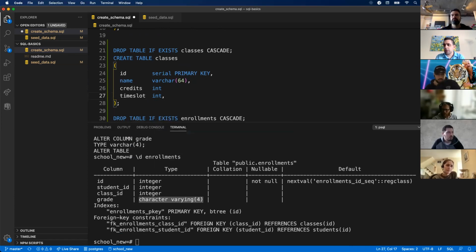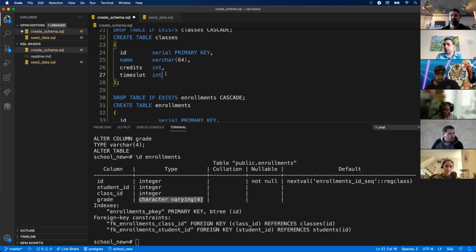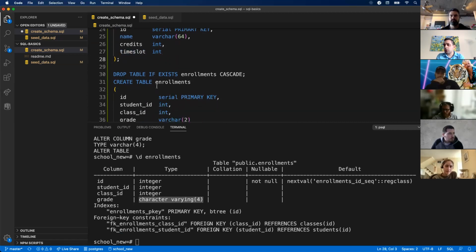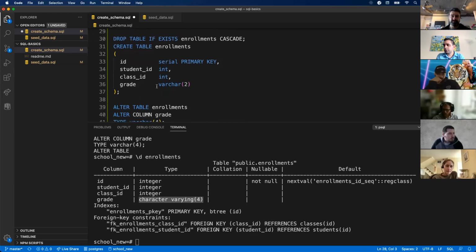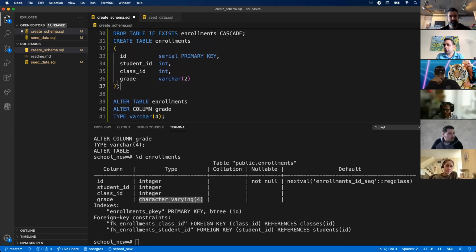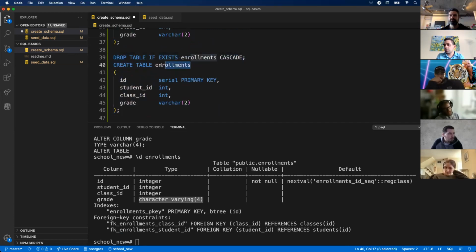This is going to be an int that is an hour of the day. So it might be 8 for 8 o'clock, 9 for 9 o'clock. Maybe that's not the best design, but I want something quick. So I have a time slot, that's going to be an int. And then let's add a new table. I'm going to create a new table for professors.